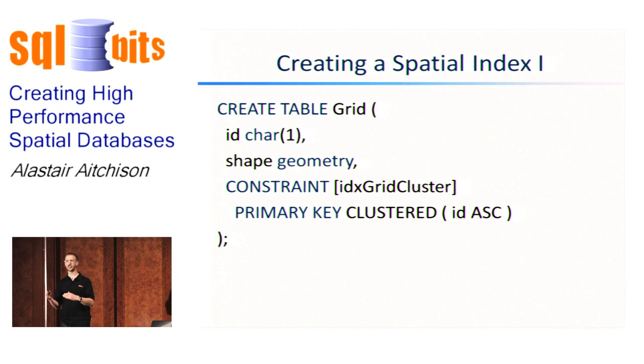Once we've followed the rules about grid cells and got down to our list of grid cells which describe this geometry, the structure of the spatial index itself is essentially a lookup from each grid cell reference to the primary key of the shape that occupies that grid. Before you can create a spatial index on a table, it must contain a clustered primary key because that's the key which we look into to say which one of the rows intersected this grid cell.